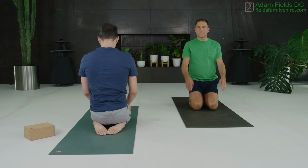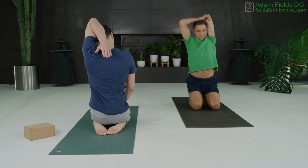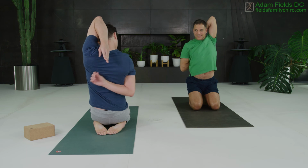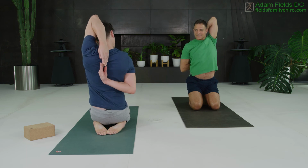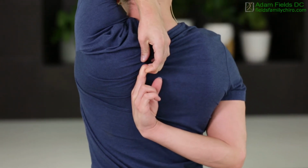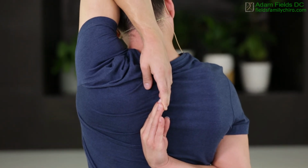This side is different for me for some reason. Sometimes I could touch my fingers. Sometimes I can make the bind. Sometimes none of those things. So left arm comes behind, and we can plant that hand on the spine so the palm is down. Right arm comes underneath as well. So, yeah. There you go. There we go. I'm interlaced. Same. Not as deep as the other side, but each side is different.